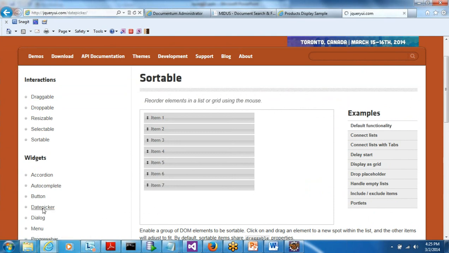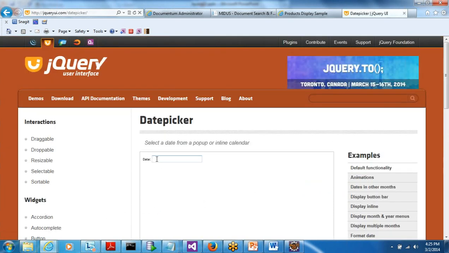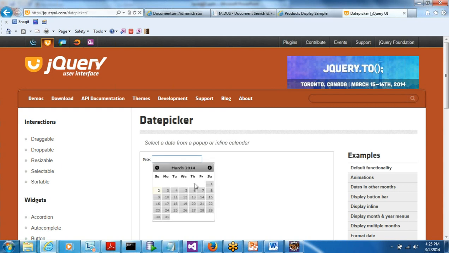Date picker. Instead of you writing complex code, typically if you want users to enter a date in your web page, you'll have a text box like this. But when the user clicks on it, if you use this, you'll see you have this nice date selector with all the dates without doing any programming. So I can let the user select any date, and it is going to be populated within that page.